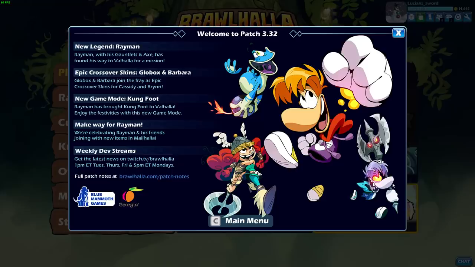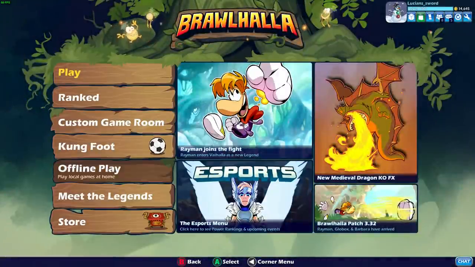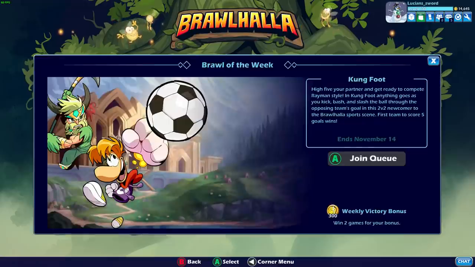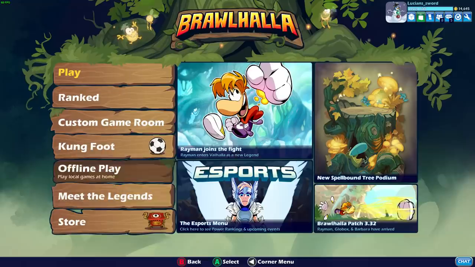The Barbara skin is actually for Bryn, and the Globox skin is for Cassidy, believe it or not. And then, of course, we have Rayman as well. Check out the new main menu, looking amazing as well. There's literally so much new stuff to show you guys. We also have the new Brawl of the Week, which is Kung Foot. I'm probably going to be playing that a little bit in this video. But before we do that, we gotta spend some Mammoth Coins.